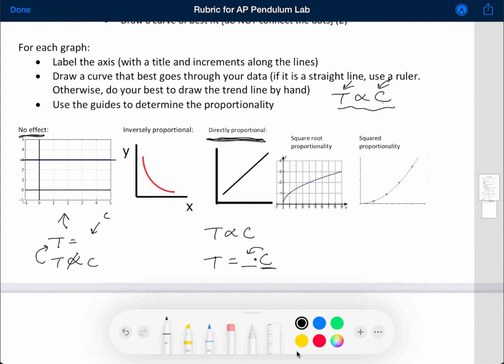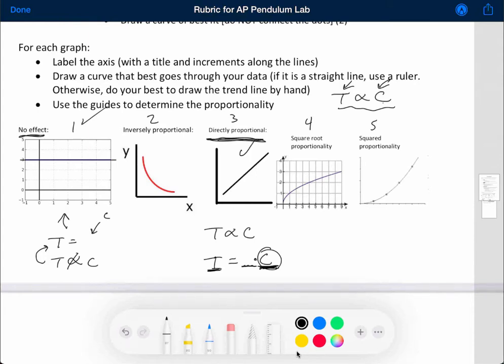So this is ultimately how we determine the equation for the period of a pendulum, or anything that you want to see. How is this affected by this? Learning these 5 graphs, 1, 2, 3, 4, 5. If you can memorize those 5 graphs, you can learn any relationship. One is easy, it doesn't appear in the equation. The third one is they're both in the numerator, or both in the denominator, both in the same position, but period is equal to some other variables or constants times color. So those two are easy.